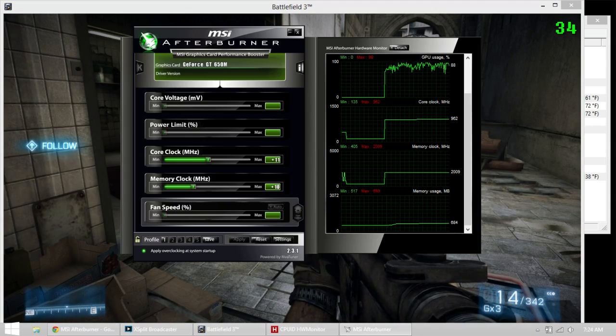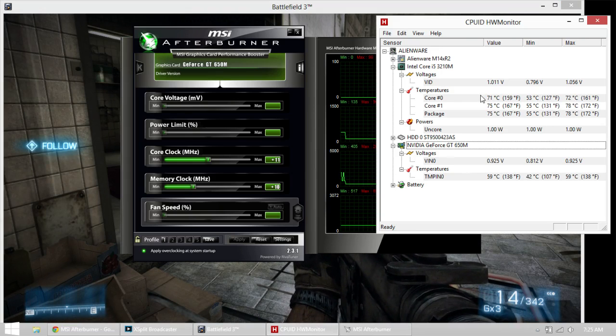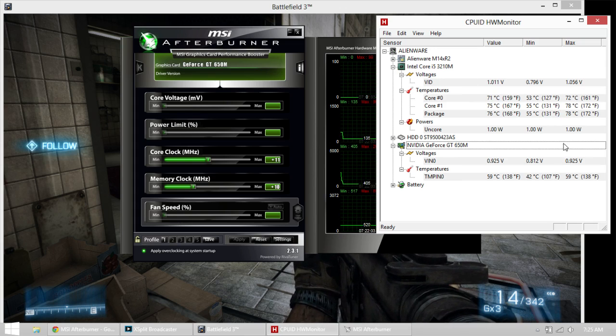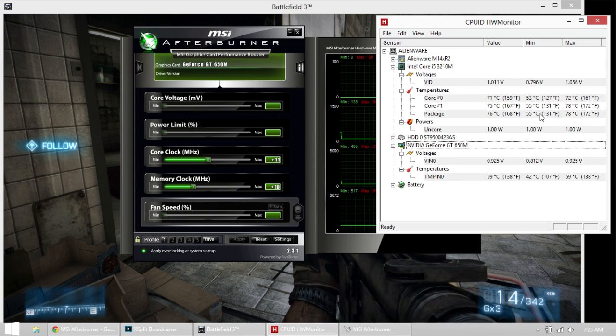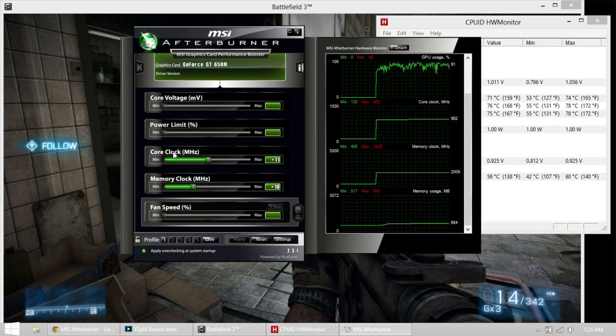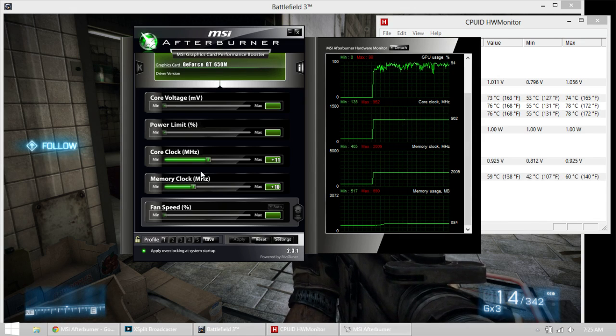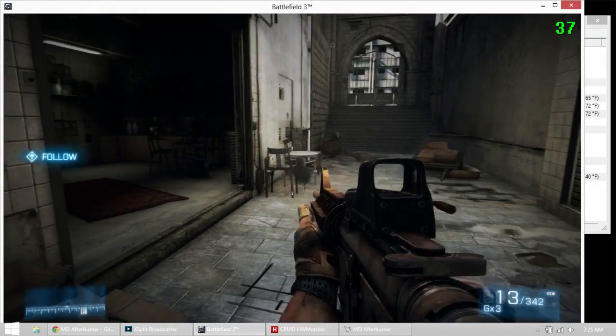Make sure while you're doing this, you're always keeping an eye on your temperatures. See, just doing that a little bit, my processor is at 78. When I overclock, this hits 83 though. So, like I said before, below 90, you're fine. Same thing with your graphics card. Also, if you have shader cores, same thing applies. You raise it 10 points until you hit your threshold. Watch your temps.